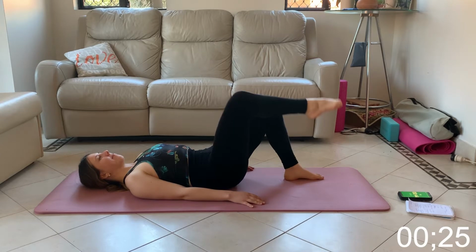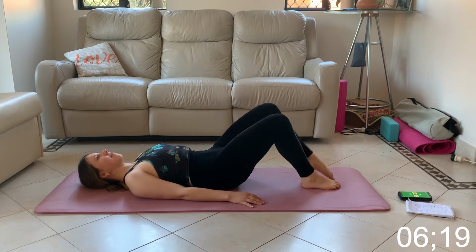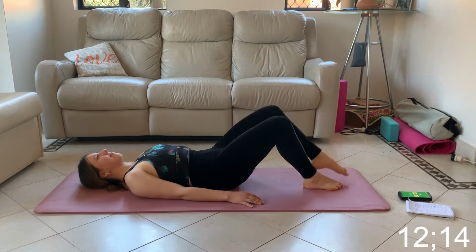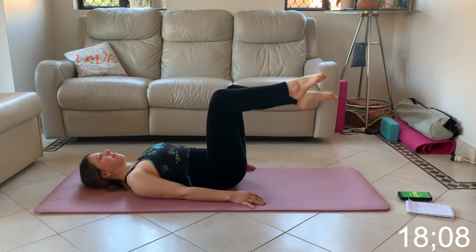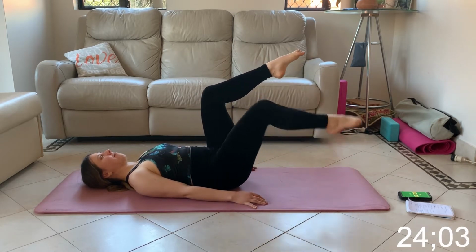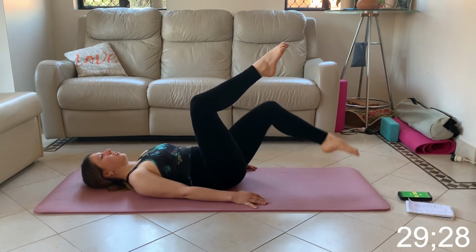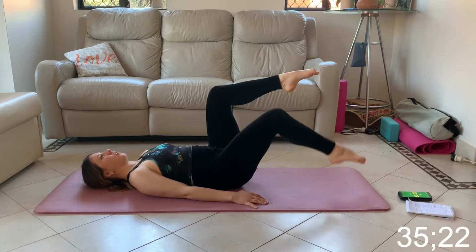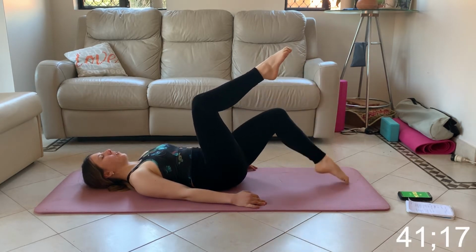So let's get started. With this one, tapping your toes, keeping the knees still, and all the movement is coming from your hips, but you don't want to start feeling the burn in your quadriceps or your thigh muscles. It's more about the core. If you're not feeling it in your core, imagine your hip bones are sliding in together as if they're lift doors that are drawing in, and gently tapping the toes to the ground. Keep the breathing going, breathing out on the way down and breathing in.